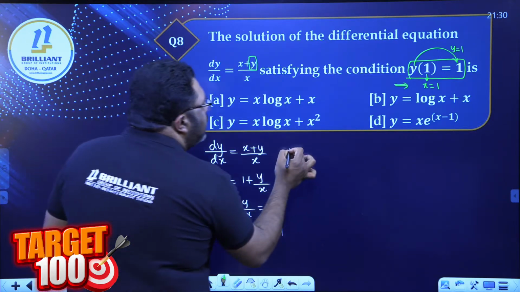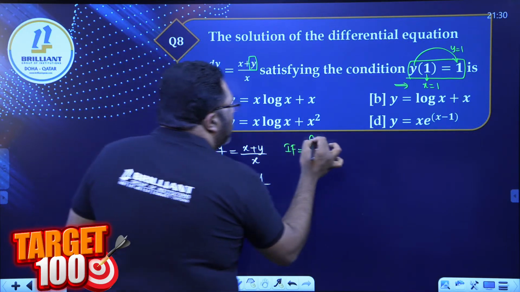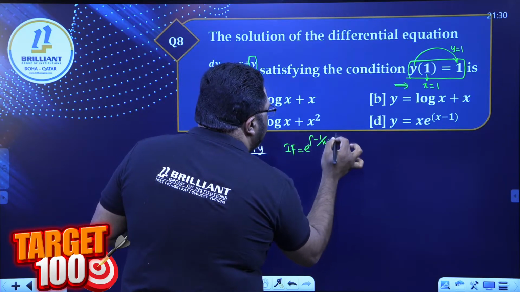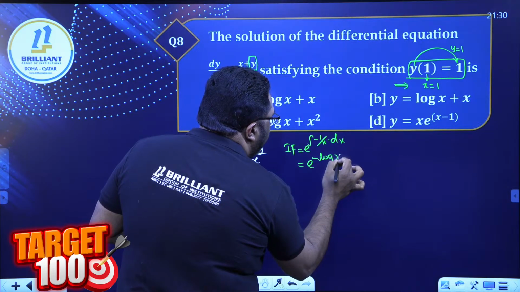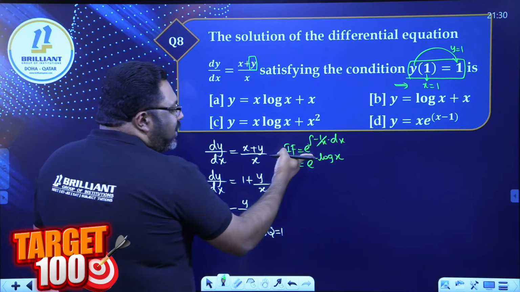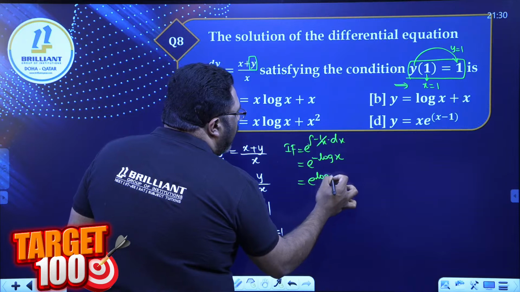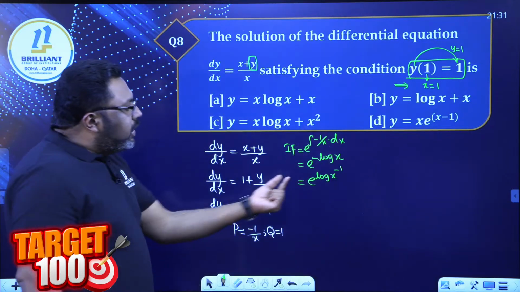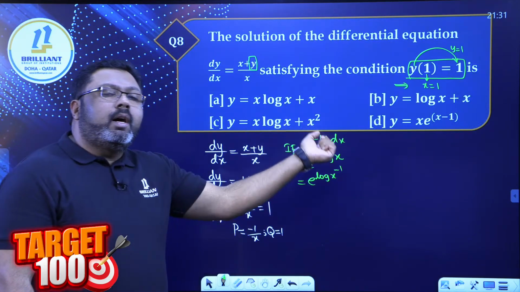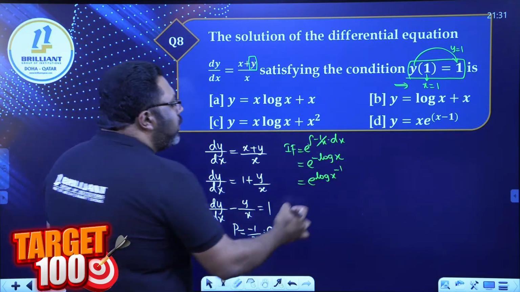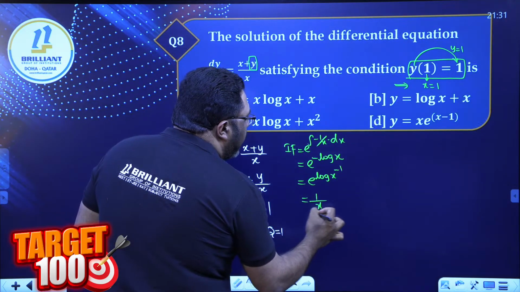Okay, now tell me, what is the integrating factor we have here? e raised to integral minus 1 by x dx, which is e raised to minus log x. Can you see e and log coming? But there's a minus sitting in between which is disturbing us. So I will say e raised to log x raised to minus 1. Isn't that the property of log, to take the coefficient of log as the power inside the log? Yes. So it's going to become what? e and log will eliminate, x raised to minus 1, which is 1 by x.